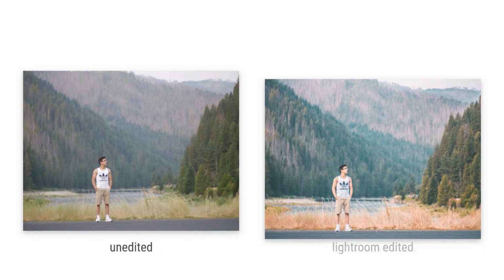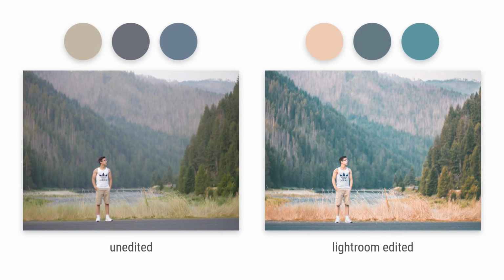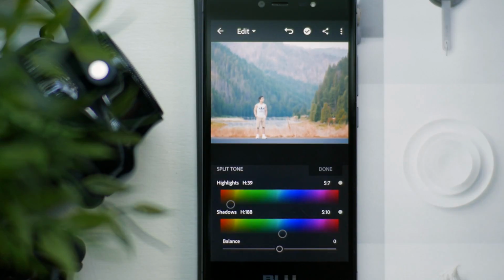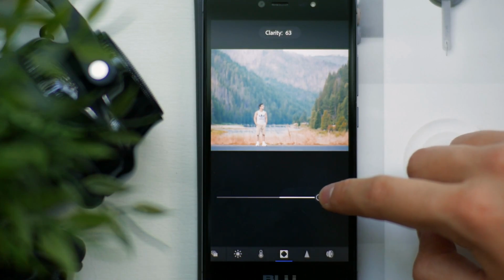Those of you that know my editing style definitely know I love to add some teal and some oranges or pinks to the highlights and shadows of the picture, and this picture was no exception. In the effects tab I added some orange to the highlights and teal to the shadows, and maybe most important of all, which is surprising to me, it was here that I gave this picture its super dramatic look by pulling the clarity all the way to 85.